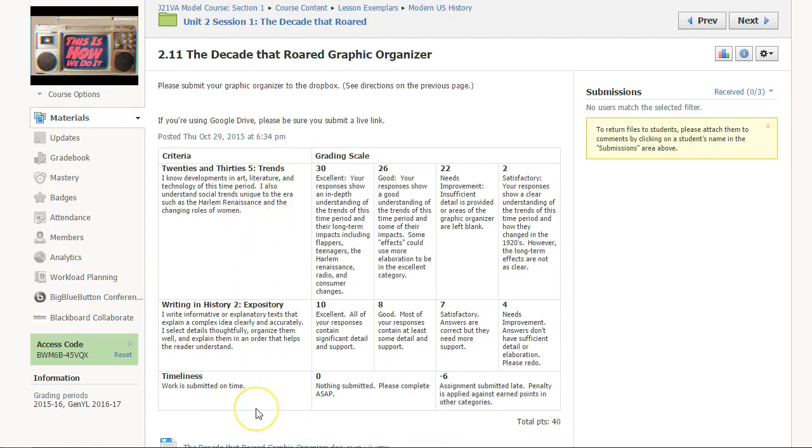So those standards we identified as things we're going to cover this week, and then what does excellent look like, good, needs improvement, etc. Absolutely love the option to use rubrics in Schoology, because then from my Dropbox I can easily go in and quickly grade those, but also give kids some details on what was missing.